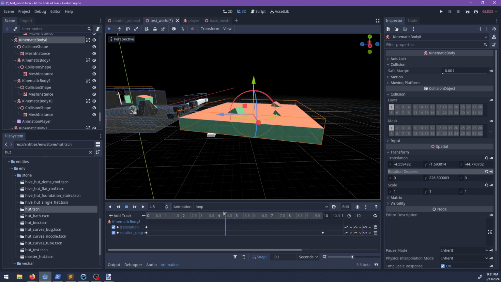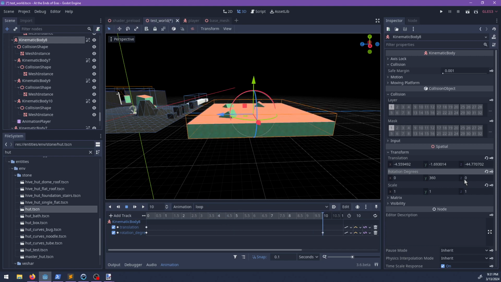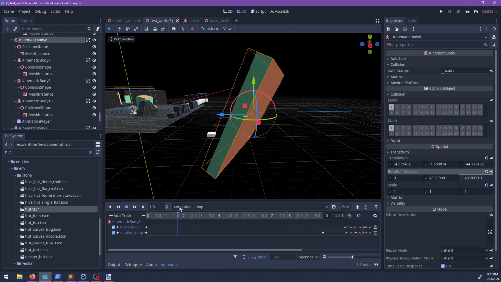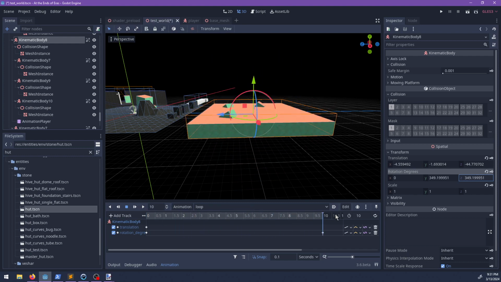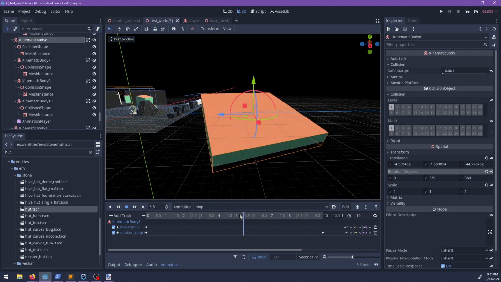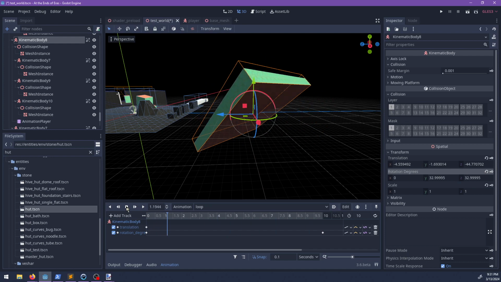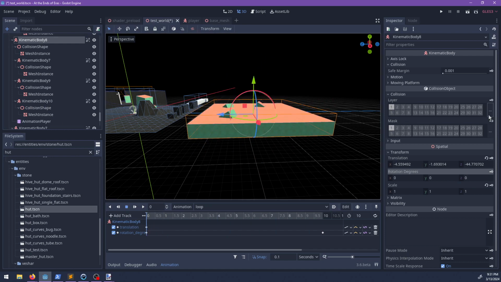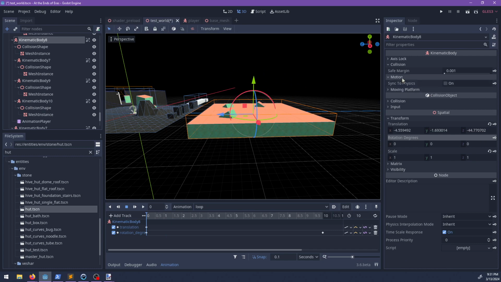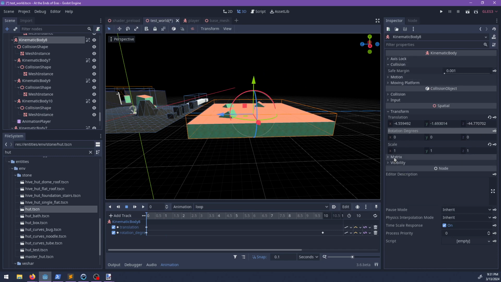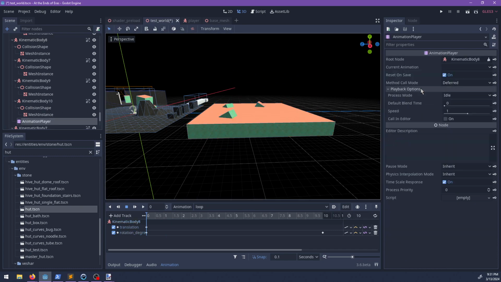I wonder actually if it would be interesting to have another one of these rotating. That's probably a little too much motion for testing a roll jump. Actually, how does this look? I think that'd be okay, as long as I put the speed at 0.5 or 0.25 or something.